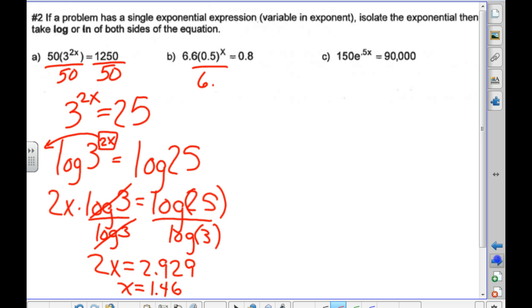This is an ugly decimal from the beginning, I think, isn't it? 4 divided by 33. Yeah, this is 4 divided by 33 or something if you do a fraction, otherwise it's like 0.121212 or something. Honestly, I was lazy and just left it like this. Then I took the log of both sides, brought the x out front.